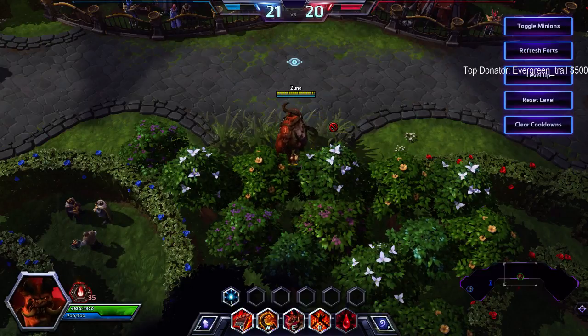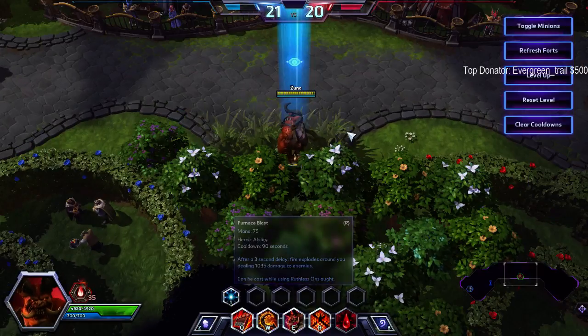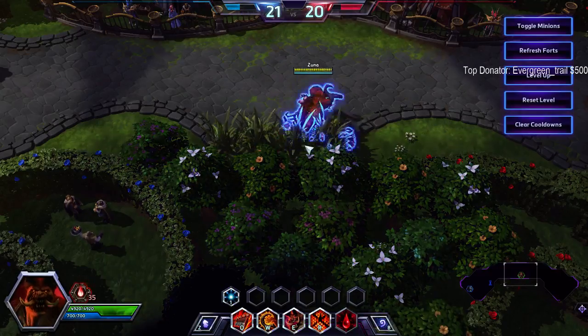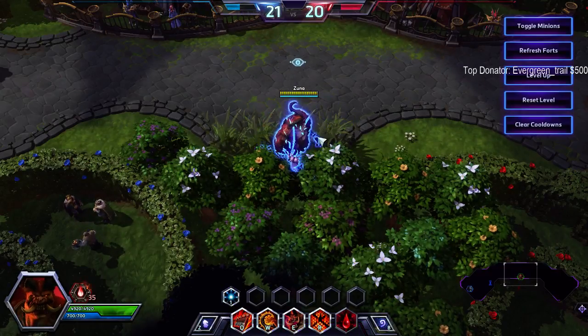You land your E, she throws her stun, she marks, you have Furnace. It's pretty much almost a one-shot on any squishy. There's nothing they can do without a cleanse or Divine Shield or a shield, pre-heal, everything, so really good with Tyrande.